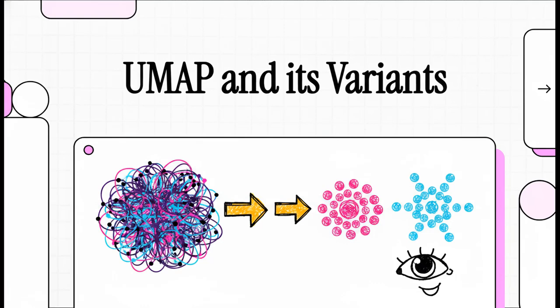Welcome to the Explainer. Today, we're going to demystify a highly technical yet absolutely fascinating algorithm known as UMAP. If you've ever wondered how data scientists take impossibly complex, multidimensional information and basically squish it down into a map that our human brains can actually comprehend, well, you are in the exact right place.